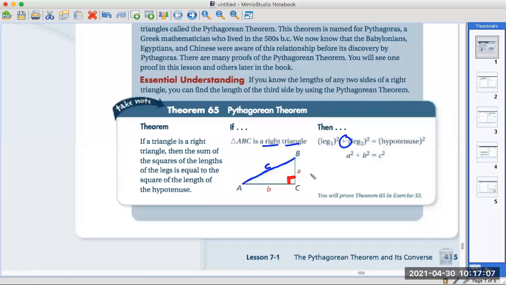Hypotenuse squared. The other two sides are called legs, and they're called A and B, and they're interchangeable. You can call one A and one B, it doesn't matter. It matters which side is C. So that is the important part. And our little formula here, A squared plus B squared is C squared. That's what I want you to look at. Remember, it has to be a right triangle. Always check, make sure it is. So let's go to the next page.